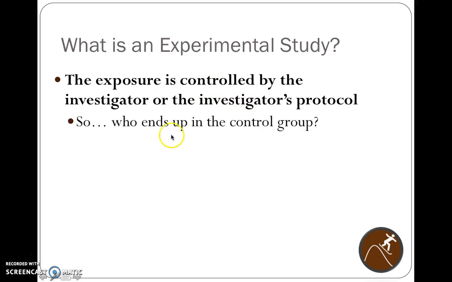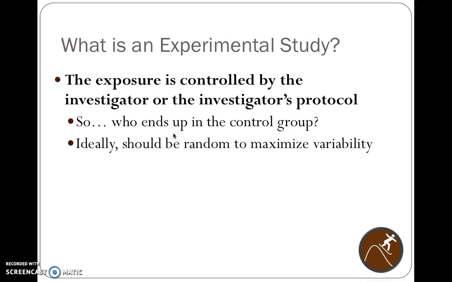It does present ethical dilemmas, especially if you're giving out something good and somebody ends up in the control group and they didn't want to be in the control group. And if you tell them, that might change their behavior. So ideally, a random approach maximizes variability, but we still have that dilemma of who does not get the treatment or the intervention. Ideally, they should always be getting the best available treatment for like an illness. It'd be unethical otherwise to take away a treatment for an illness. But regardless, it is sometimes a challenge, turning people away from something that might be really good for them. We don't know, though.